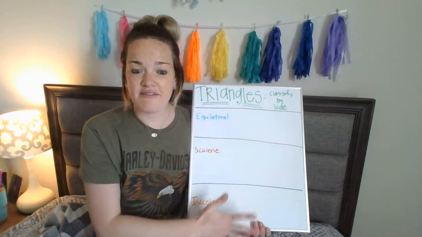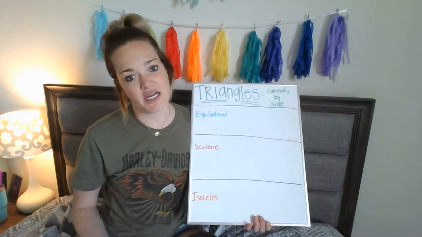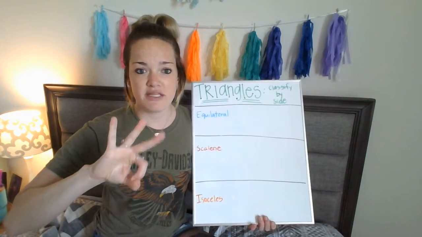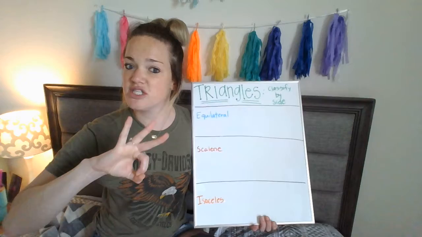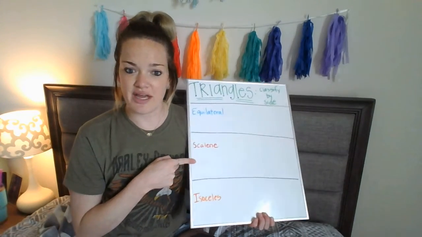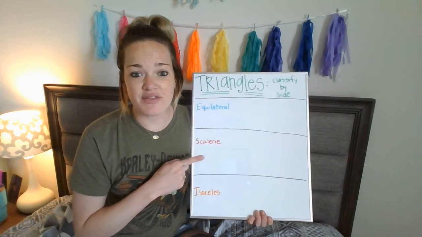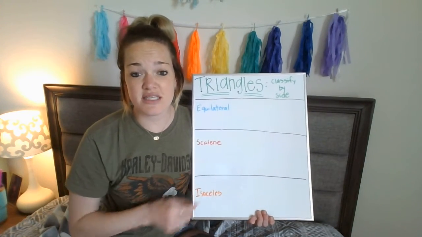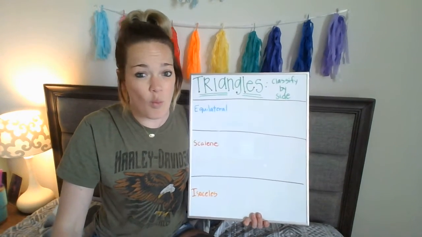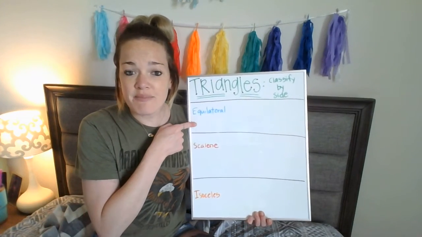So same things kind of happen with triangles. There's certain things that the triangles have that will help you figure out the name of that triangle. So the 3 different types of triangles that we're going to talk about in this video when it comes to classifying them by their sides is the equilateral triangle, a scalene triangle, and the isosceles triangle. Now, I know that these 2 words, scalene and isosceles, are probably extremely new to you guys, and you may have heard them once, but you've never really learned about them. Equilateral, that might be a new one too.